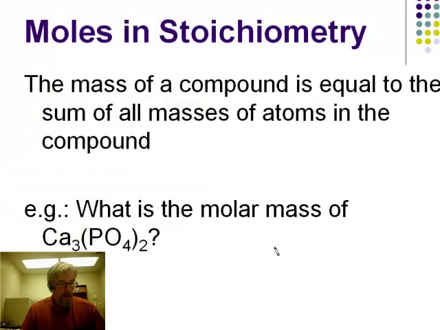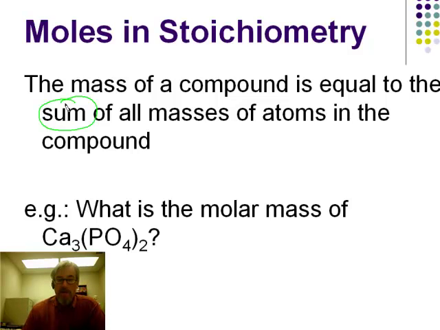We don't do stoichiometry only with elements. We can also do stoichiometry with compounds. And we may need to find molar masses, or masses per mole, of things that we can't look up on the periodic table, like this example here, calcium phosphate, Ca3(PO4)2. There are 3 elements in this compound, so to find its molar mass you're going to have to sum them up. The molar mass of a compound is the sum of all the masses of the atoms in the compound. That gives you the mass of a mole of molecules, or formula units, of the compound.